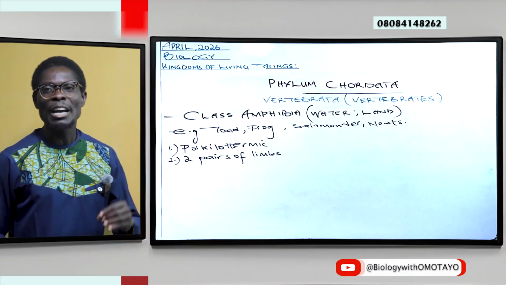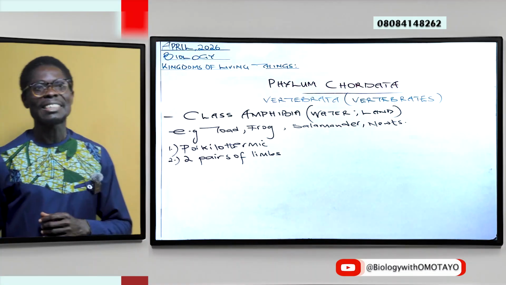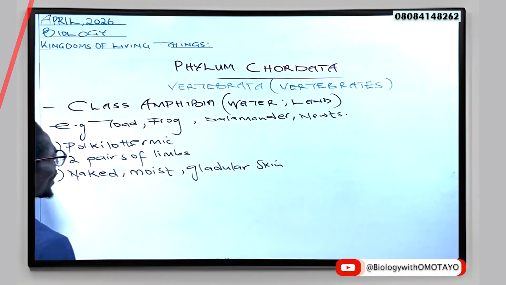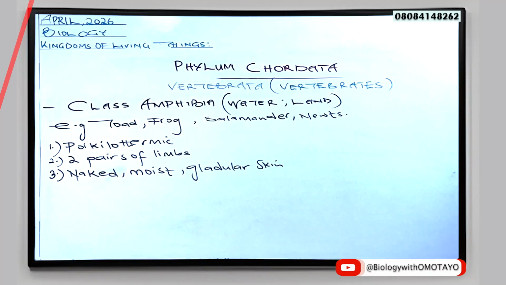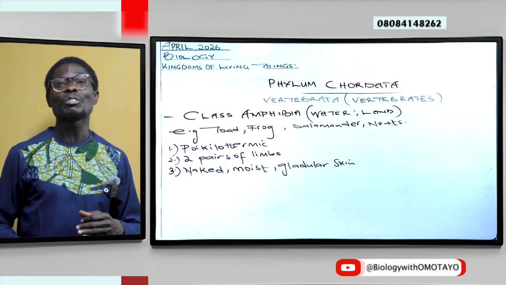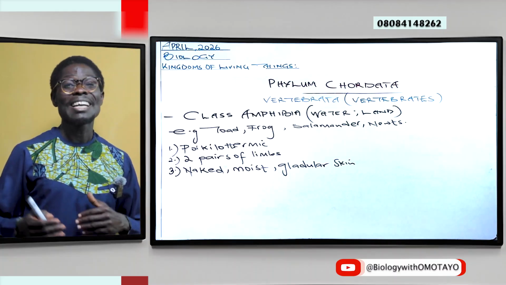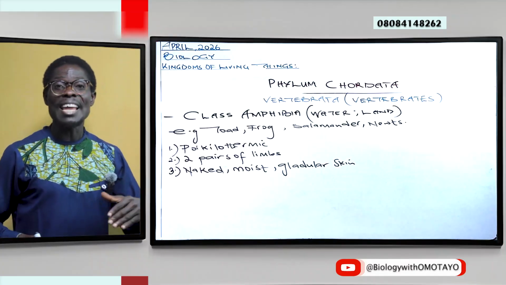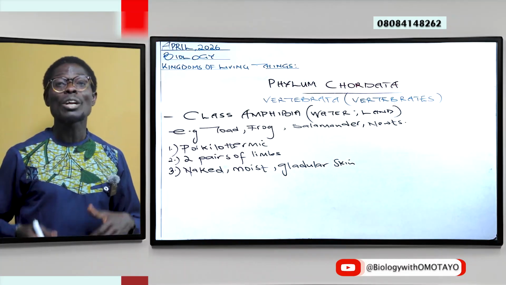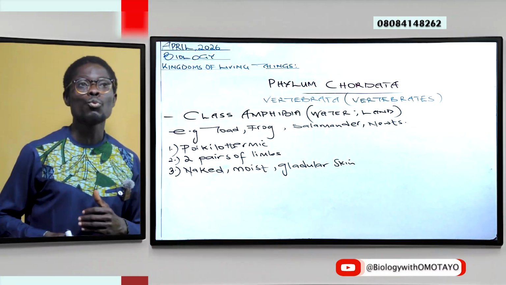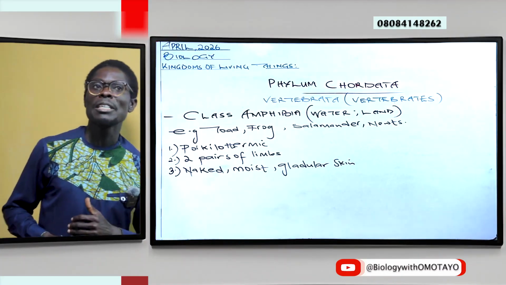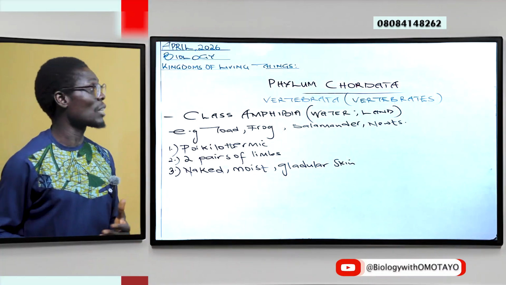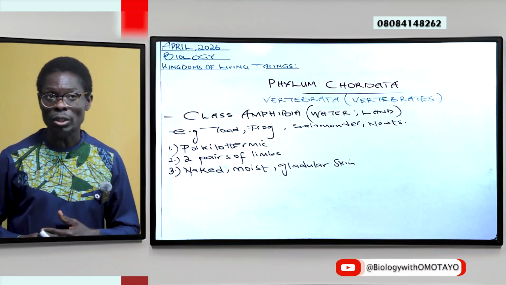They have naked, moist, glandular skin. That is another unique example of organisms here. They have naked, moist, glandular skin, and this enables what is referred to as cutaneous respiration. Because of the moist, highly vascularized skin, it is sometimes used for gaseous exchange as well, so as to enable quick energy generation. They exhibit adult life that can live both in water and land. This has been long established.